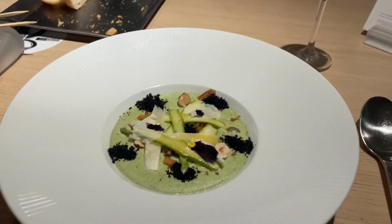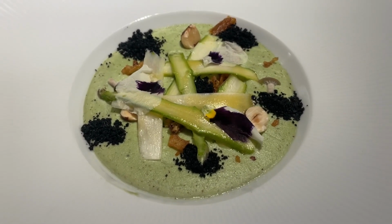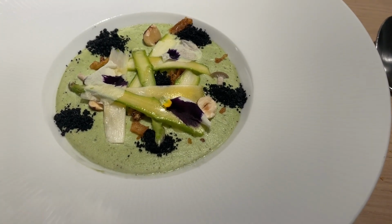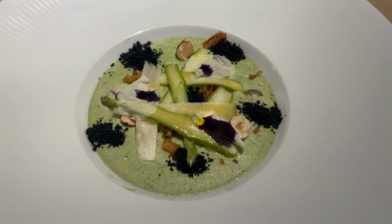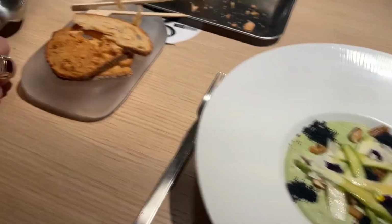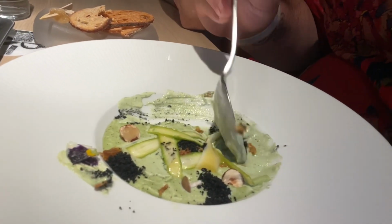Okay. For you here, what we call the asparagus panna cotta. It's asparagus mousse basically with the saving asparagus on the top, the green and the white things, and the black thing around. That's a Russian bread, which is edible. Okay. And there's some nuts, mixed nut, and edible flour. Okay. Please enjoy. It looks good though. Thank you. Rob's option is the scallops. The asparagus panna cotta, I really liked it.